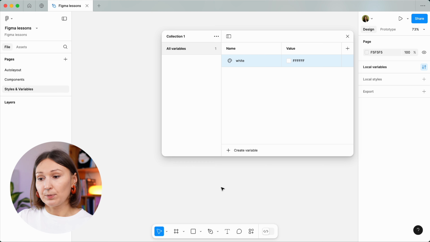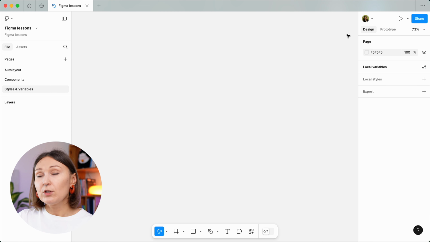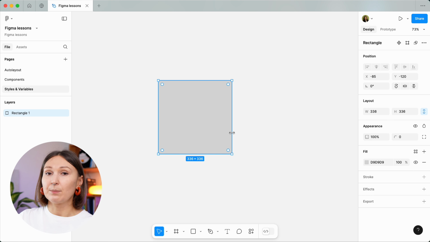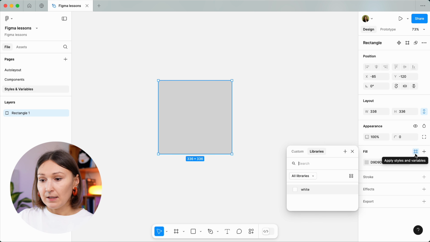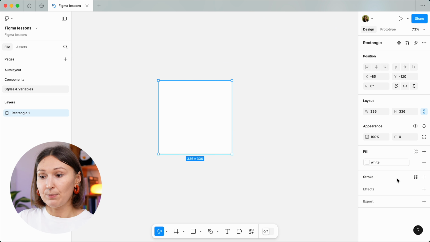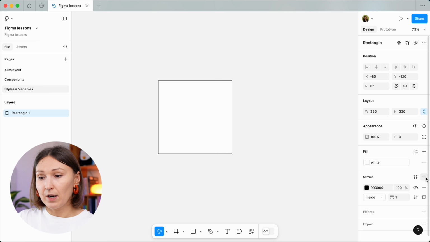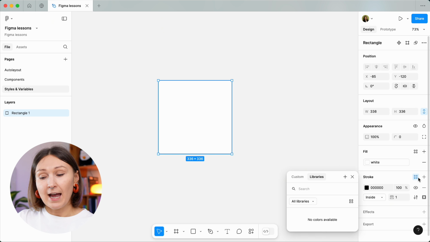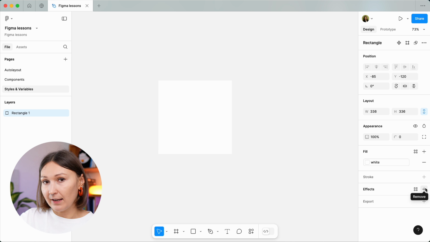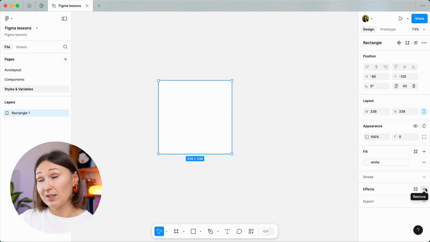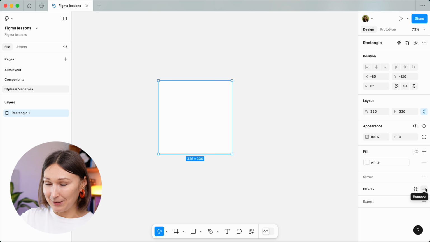So others will not be allowed to use it as well. Now, if we want to apply a variable to an object, we do this in the same way how we would apply a style. We click here on this fill panel, and then we choose from the libraries that are available. Here I have my white color. And because we have limited it from being used as a stroke, you can see that I will not have it here as an option. This is what I find really useful, and I actually like limiting colors by usage because that prevents people from being creative where I don't expect them to be so.